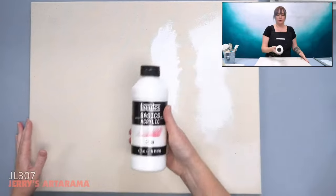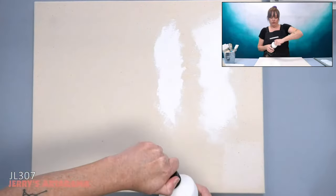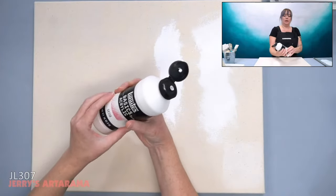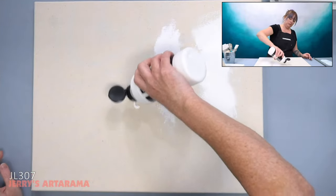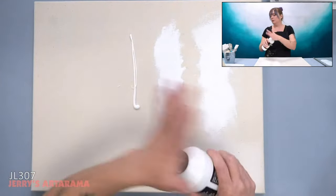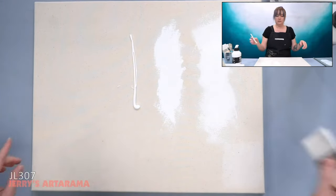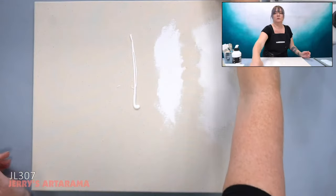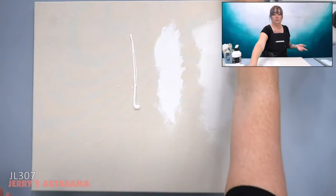So the next one though is the Liquitex Basics Acrylic Gesso. Now this one comes in a very handy dandy squeezy bottle. It is quite soft, so you can actually squeeze the bottle. I'm just going to pour on a little bit there. Normally I don't pour my gesso straight onto my canvas like this because you never know if you're going to pour too much on there. I usually put it into a little dish like this because it's super easy to clean up, not a problem.